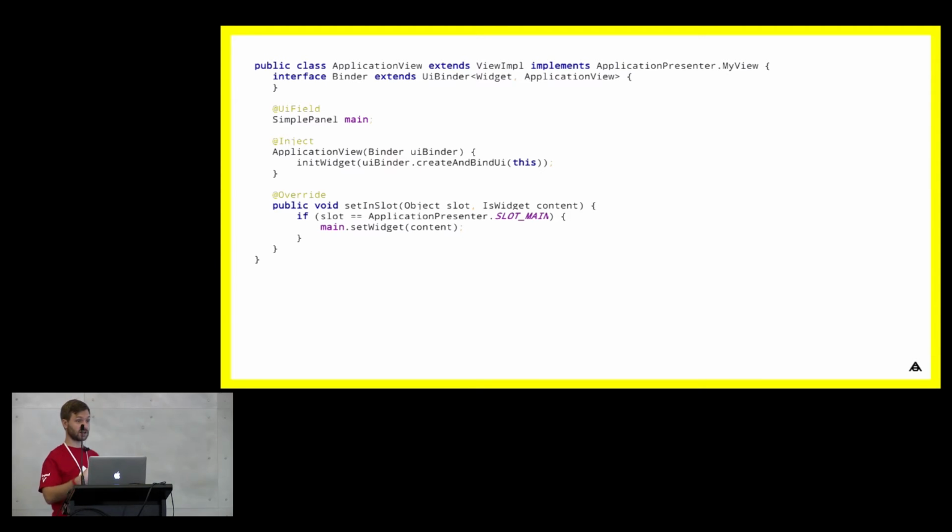So that's why unattach and undetach is really useful in those cases. So this is a new functionality that we added. We also have the set-in slot. Set-in slot is called when the leaf presenter wants to be revealed into the parent. So this is where you will tell GWTP in which panel you will be adding the widget.